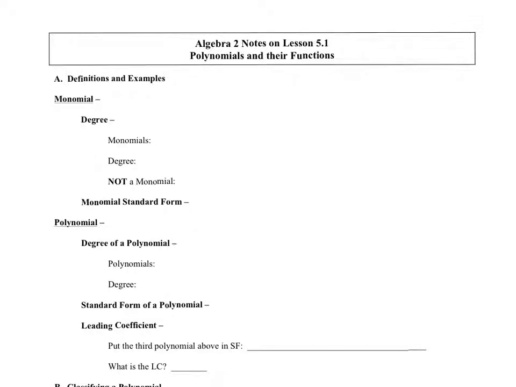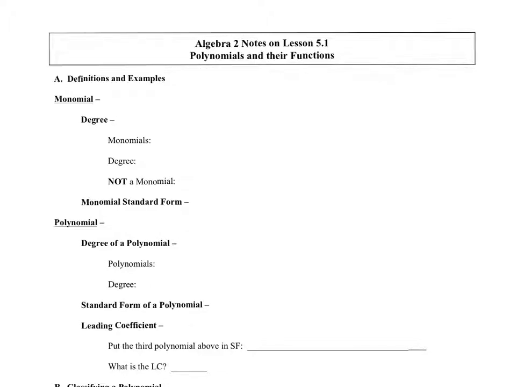Chapter 5 is all about polynomials and functions. So we've already done a few polynomials so far this year. You just didn't know they were polynomials. But polynomials is a huge topic in algebra. You'll see it in pre-calc. You'll see it in calculus. Polynomials are a really important topic.